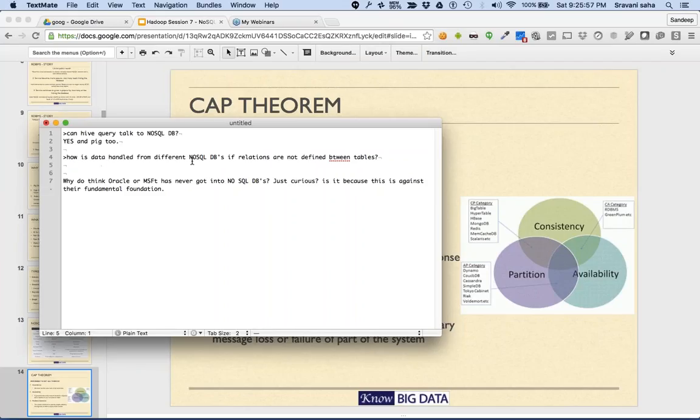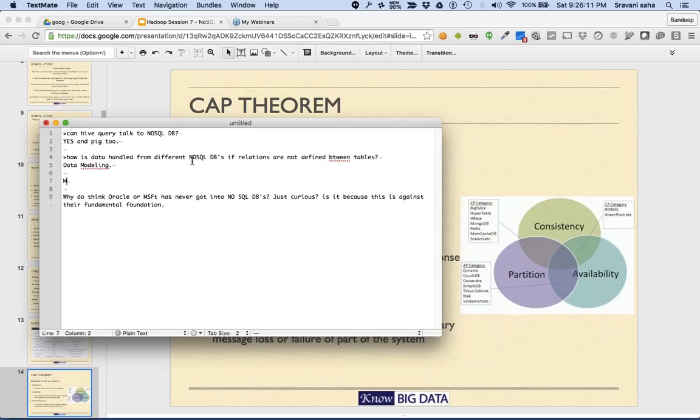Actually, it's a very good question, and it's quite a big question to answer. This part is something called data modeling. In case of a document-oriented database, we take the benefit of complex objects, as in an object containing another object.